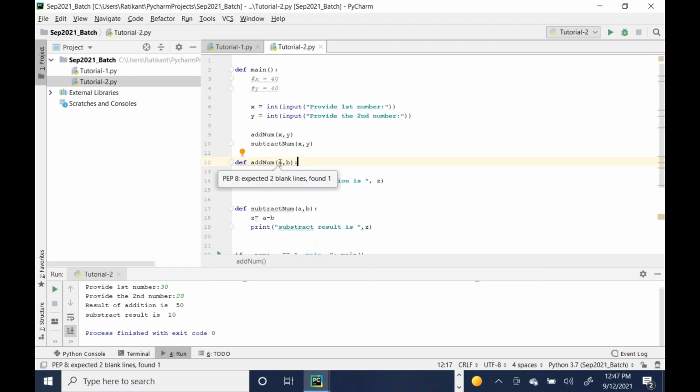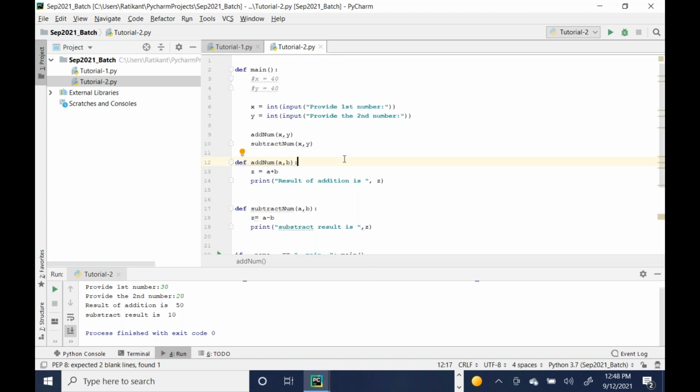Here I put x, here I put a. Why? Because it's a variable I'm declaring. So whatever you're passing, that gets assigned to it. x gets assigned to a, y gets assigned to b. You can pass two values, three values, any data type you can pass. You can pass a list as well, anything. But this is how you build your logic and make it modularized. That is key. Any questions so far?